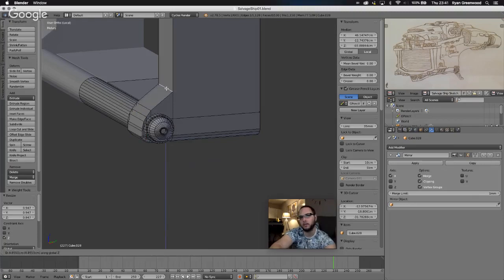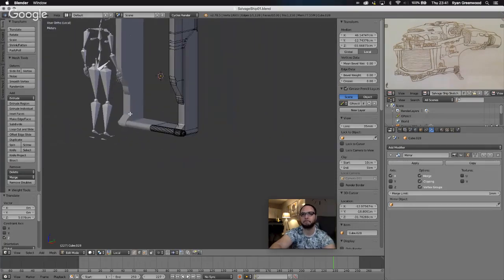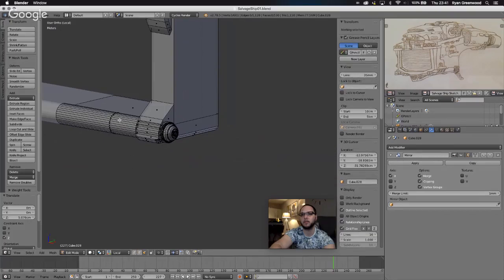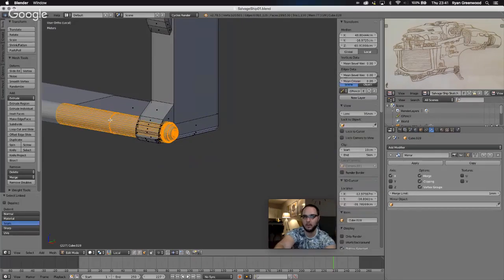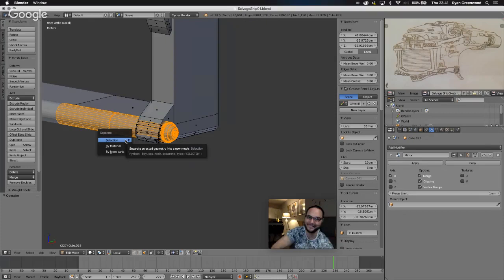Let's go into a bit of detail on how the door opens. Because now what I'm going to do is hover over this face, press L, actually I'm going to press A, but I know that nothing's selected. Press L, so that's the only thing selected, and then I'm going to press Control P. No, I'm not. I'm going to press Alt P. No, I'm not. I'm going to press Shift P. No, I'm going to press P on its own. I am. Get there in the end. I'm just going to press P on its own, and we're going to separate it by selection.